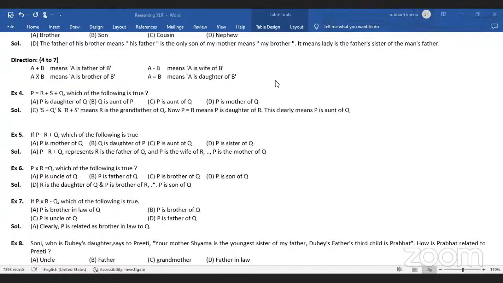Okay. See, I did not want you to just solve this. I wanted you to solve this using that diagram thing. Did you guys solve using diagrams? Or did you directly solve? Because this is a simple question. There will be questions where big puzzles will be given. There it will be very difficult for you to solve it without a diagram.